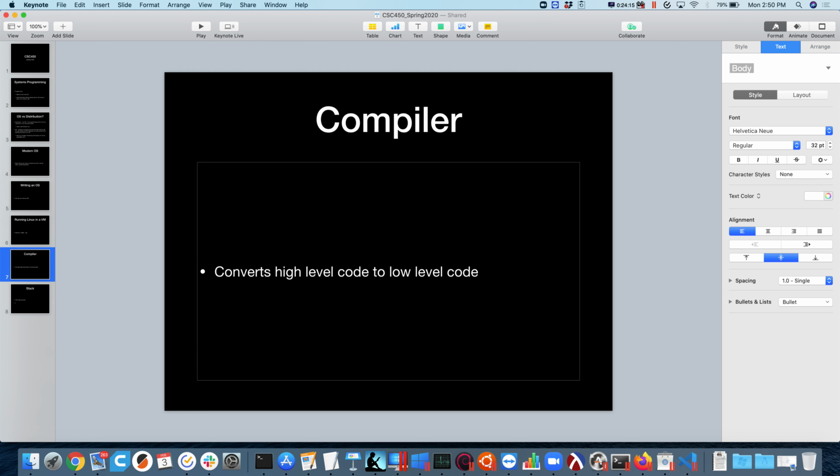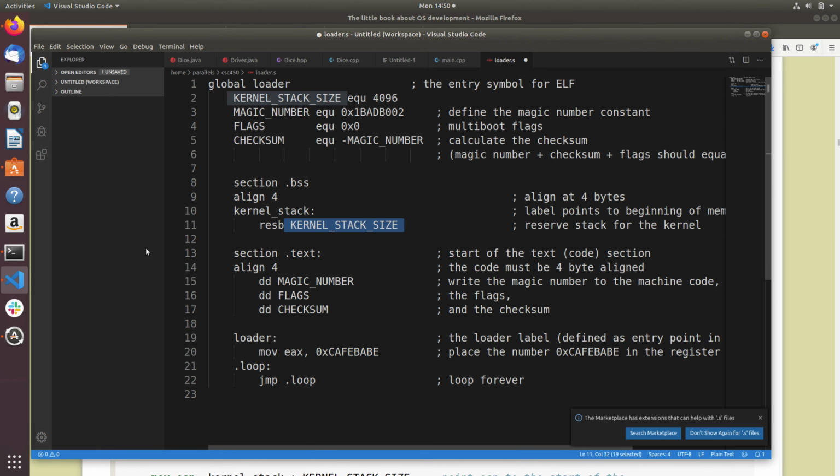What's that process like? If we put ourselves in the initial inventor's mindset and we were trying to magically make all this hardware launch something that we invented and turn it into Cafe Babe from our first little project, which is useless but real, right? We saw a real value show up in a hardware register from something that we invented. Not something that started at DOS or Windows or Mac OS or Linux. It was something that we created. We installed our stupid operating system off that ISO. And we can appreciate that initial stuff was part of it, right?